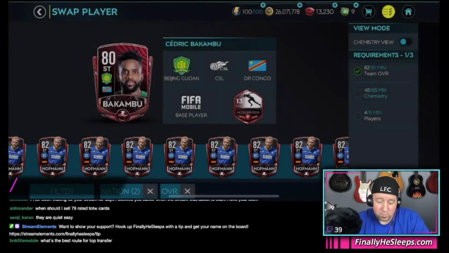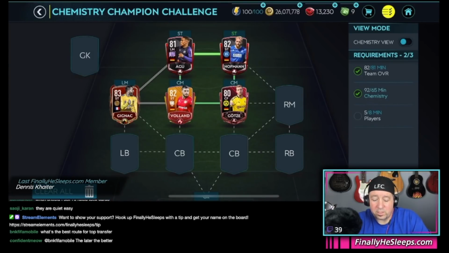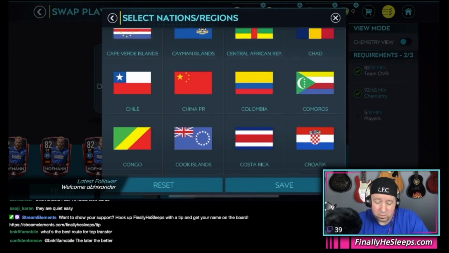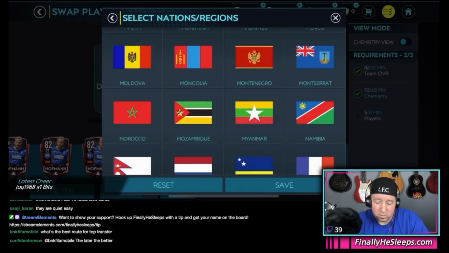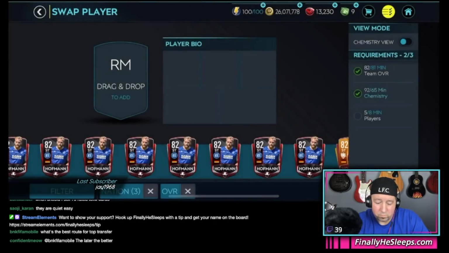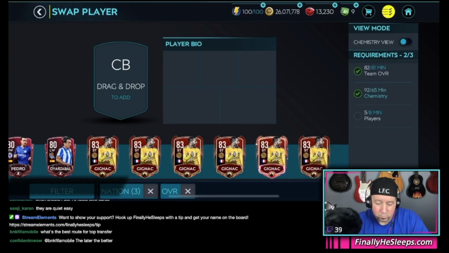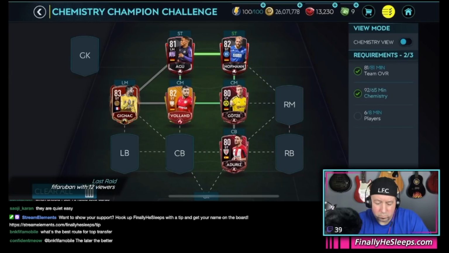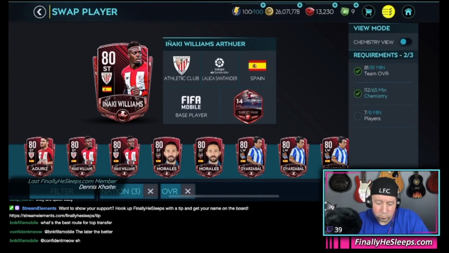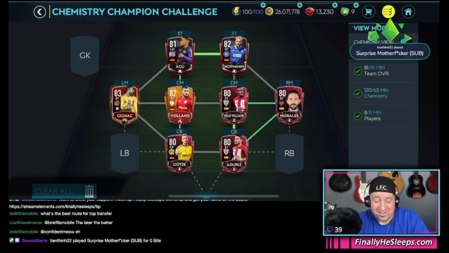Holy crap. Okay, so you see how the chemistry really starts to bump up when you pick a couple of nations? I think that's the way it's going to go. Okay, so there we go. 120 chemistry. We've got room to pull a few out.